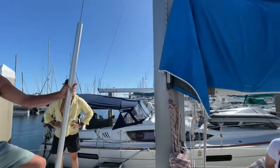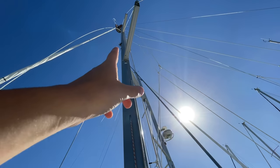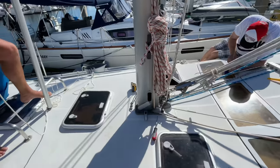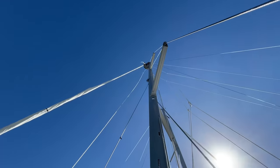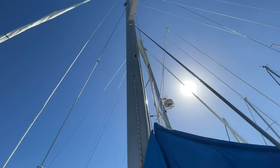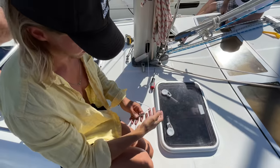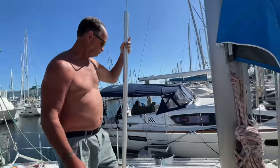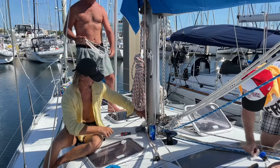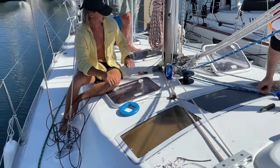That's the hardest part of our day. He's dropping a line with a weight at the bottom — a traveler line — all the way down the mast. We're going to see it come through this fitting. Charlie, your butt looks great from here! Oh, you got it? That was so easy! They dropped the line and fed the wire up and through, and now we have the wire here.